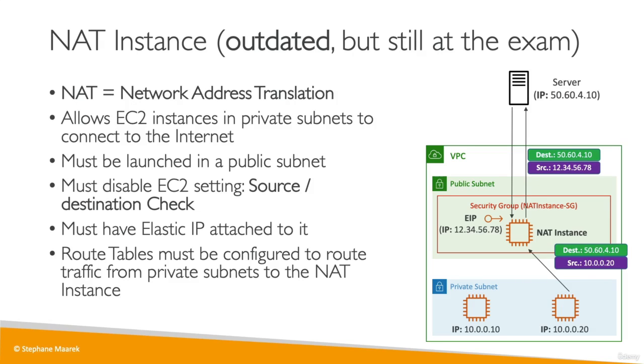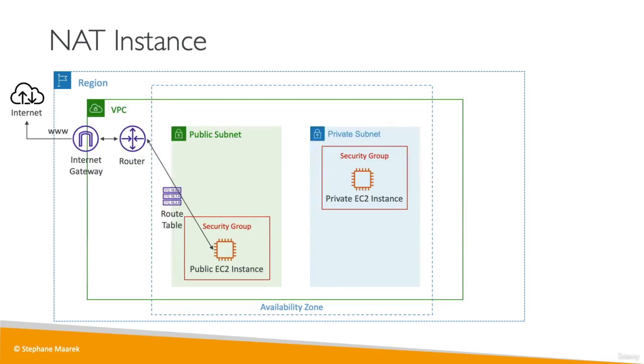This is what NATs do. They rewrite network packets, and the source IP has changed. The server now says, hey, I know how to reply to you because the source is me and the destination is the public IP of your NAT instance. And then the NAT instance will reply back the traffic to the EC2 instance. It's smart enough to know which one to go to and say, hey, the source is the public server and the destination is your private IP. And because some IPs are being rewritten, this is why the source and destination check must be disabled on the EC2 instance for your NAT instance. So this is how NAT instances work at a high level.